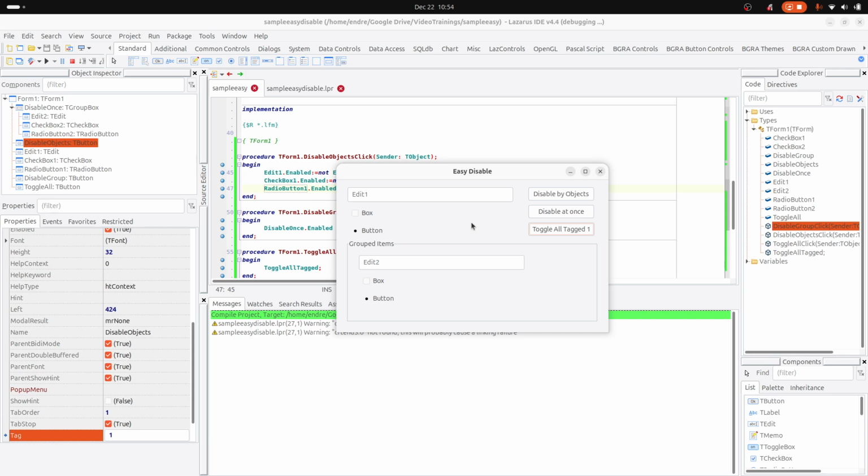And you might make a mistake when you want to enable or disable something and you forget to do it in your code, and then the form is not behaving as you expected.